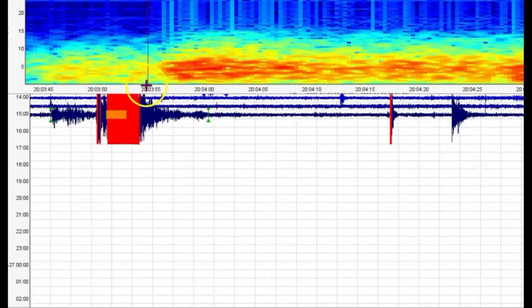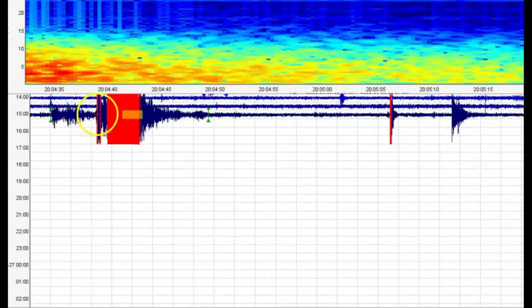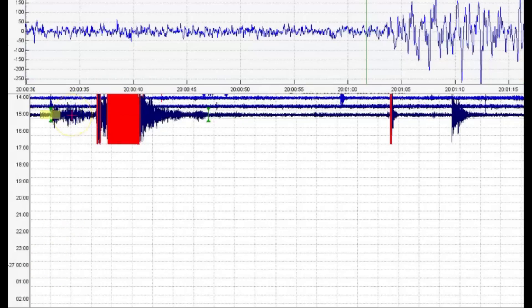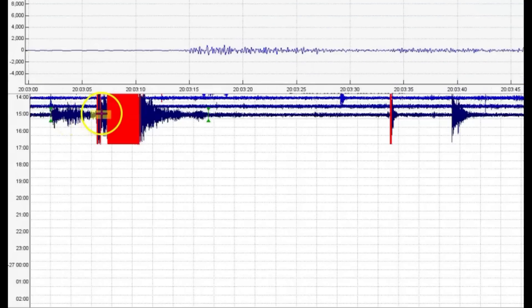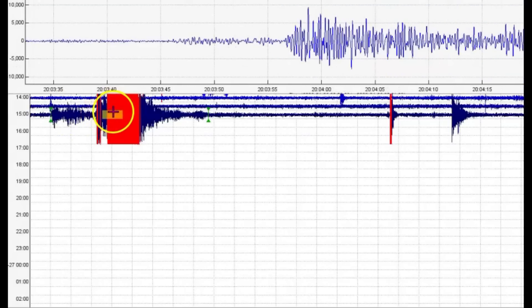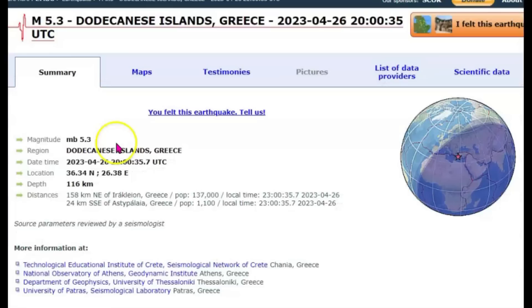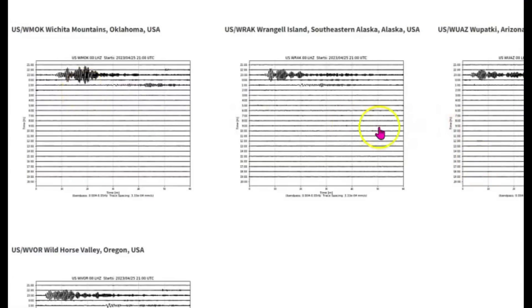There's all the hot gases and hot water that came up, and it looks to be fairly deep. The first thing I did was check globally to see if there was anything else going on. I really doubt that the 5.3 they had in Greece picked up at Yellowstone — it was deep though, 116 km in depth. And it didn't show up on monitors for Oklahoma, Alaska, Arizona, Oregon, etc.